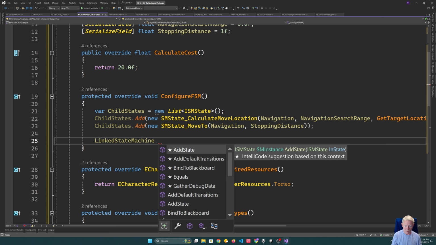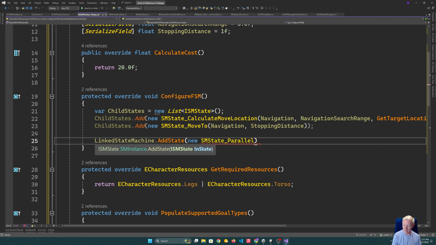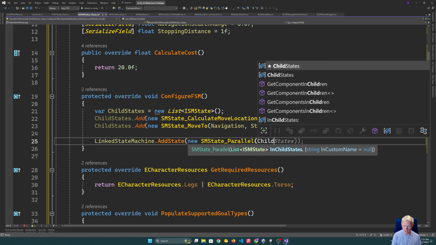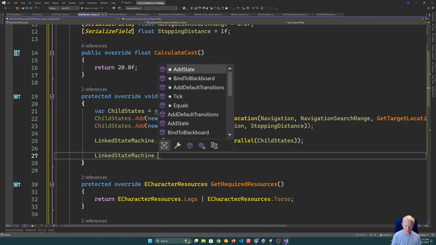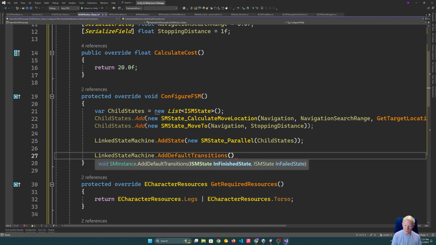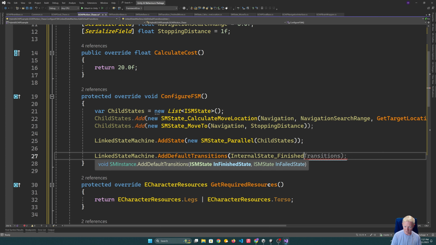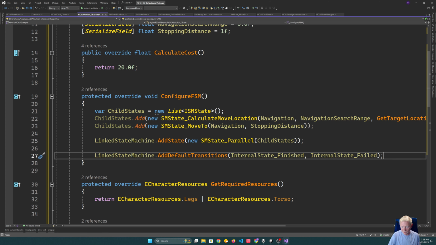So I'm going to add a state, and this is where we'll use our parallel state. So we use our parallel state, we give it the child states, and we just then do our add default transitions. So a lot of this is going to be very similar to what we've done before.